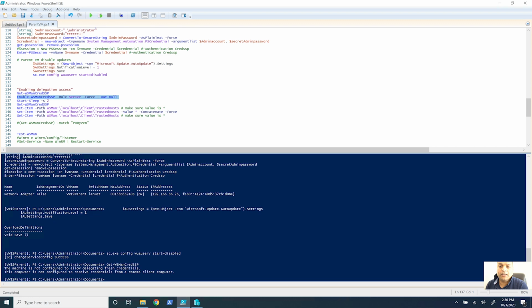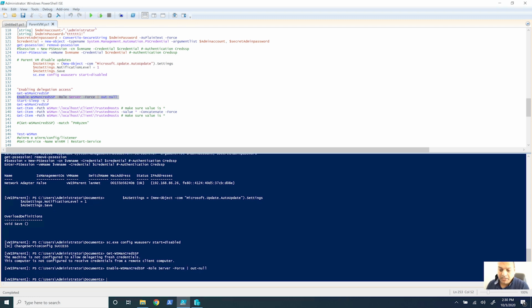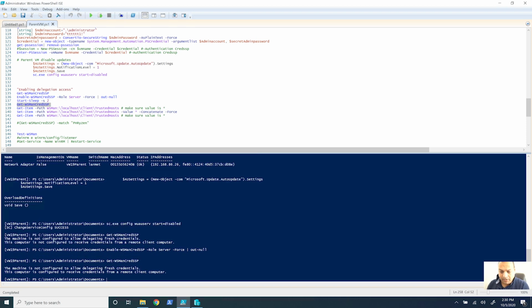First we run the command Enable-WSManCredSSP, so you can do a double hop authentication as we call it. So let's check the status now. Compared to the first time where it said computer is not configured to receive credential, now it's configured to receive credential. So one part is done. Let's work on the second part where we can say machine is configured to allow delegation from fresh computer.